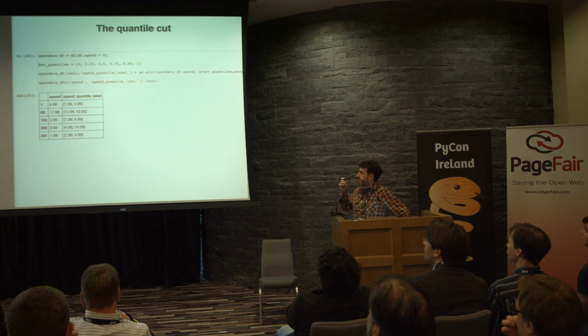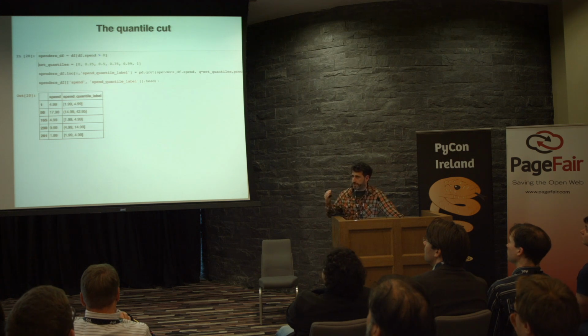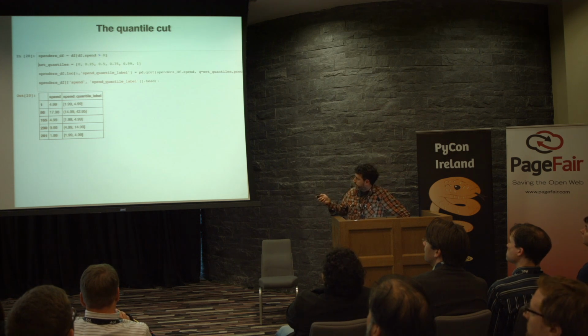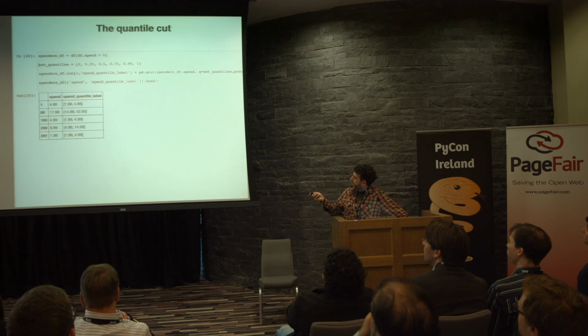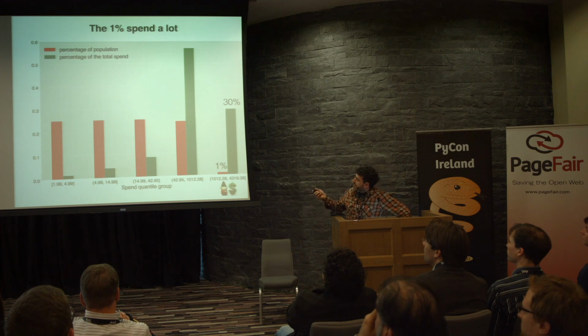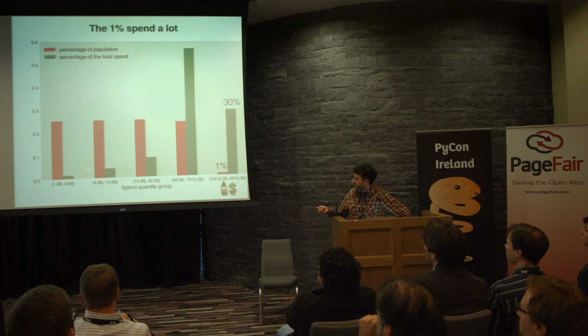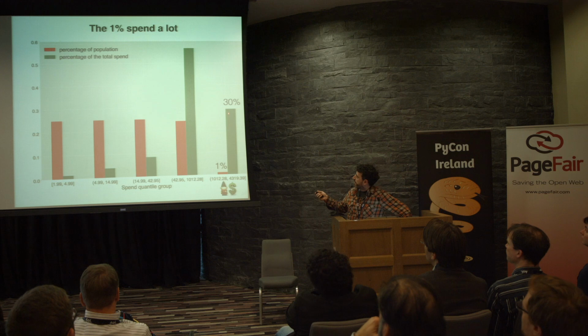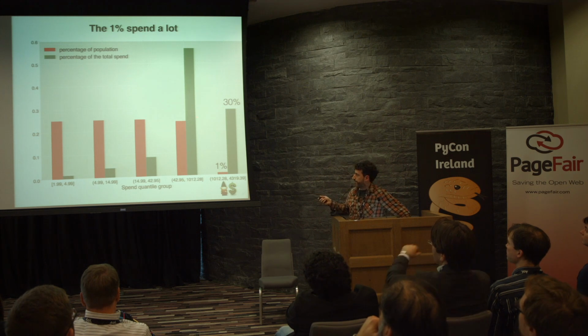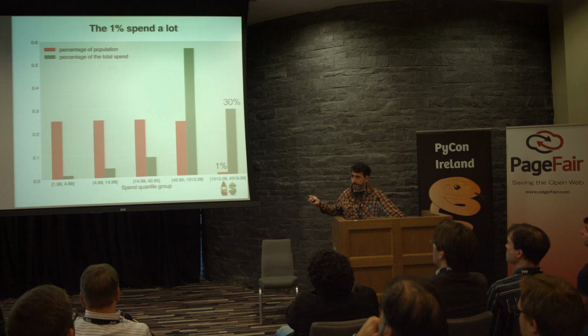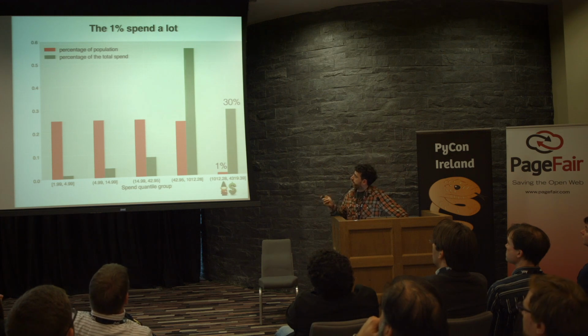Leading on from that, a very useful tool I found in Pandas is the quantile cut. If you want to split your users up into groups, you can split them up by their quantiles. And this enables you to do some nice things like plot a distribution of the population of users in each quantile versus the amount of revenue they contribute to the overall game. Here, most people don't spend very much, they don't contribute a lot. But the top 1%, they contribute 30% of the revenue. And that's very, very common in the free-to-play setting as well.